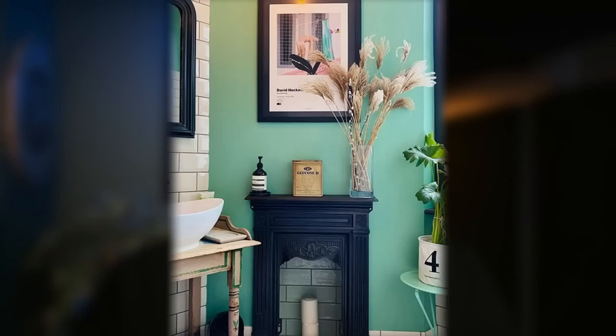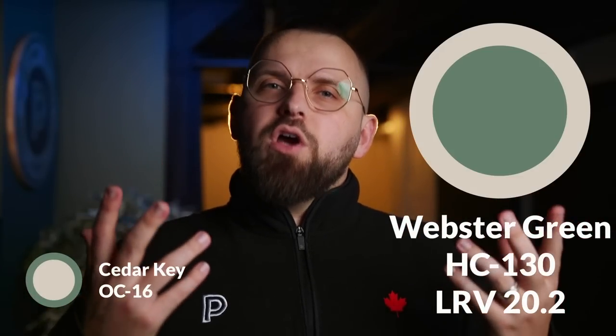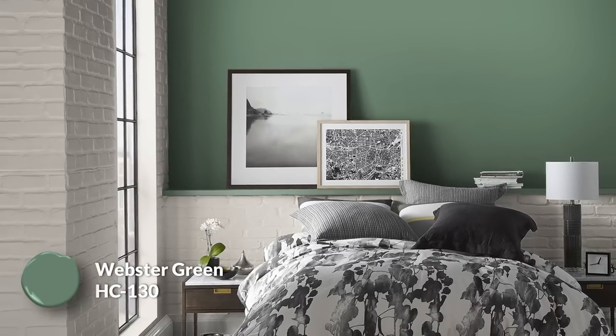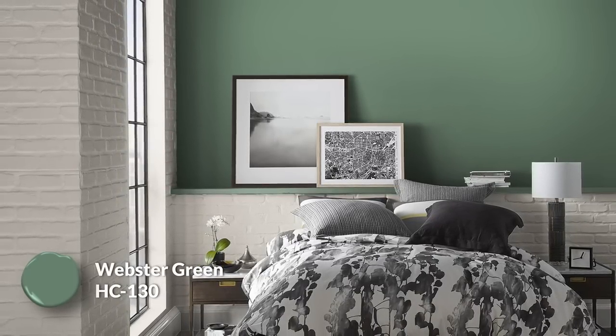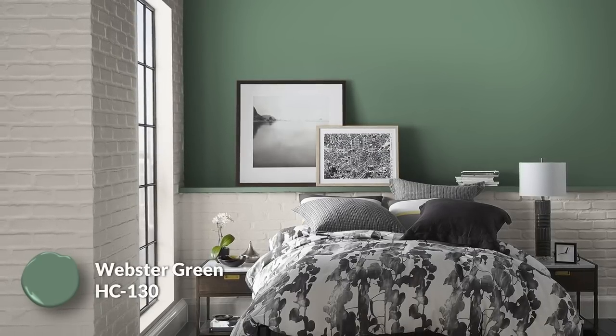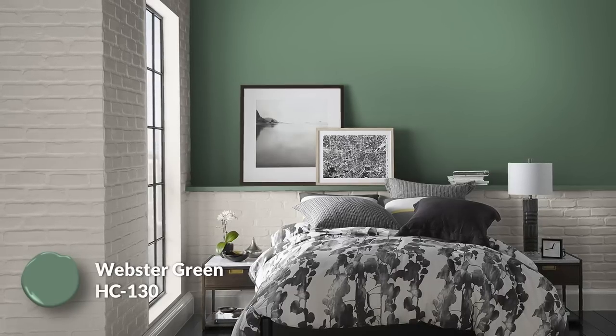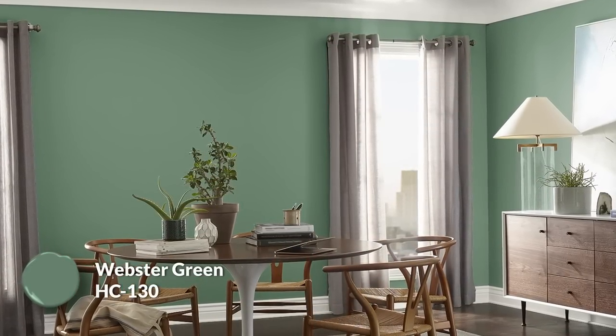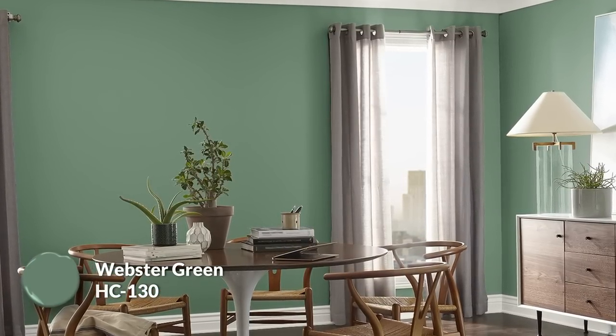I have a great accent color choice next, loosely inspired by my love for Farrow & Ball's Arsenic — an electrifying green — but Webster Green by Benjamin Moore is more toned down, a shaded version of that, though it can be just as impactful as an accent color, especially among neutrals hanging out in the background. Webster Green is taking center stage. Compared to Arsenic, Webster Green feels more true to its green roots — a bit deeper but still quite clean. This is the color you could use in a showroom space like a dining room. I love spicing up the dining room because you're only using it for an hour or so a day, so you can get a little creative with your color choices.